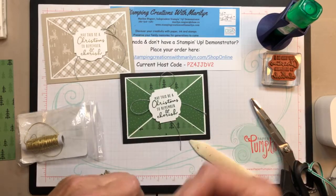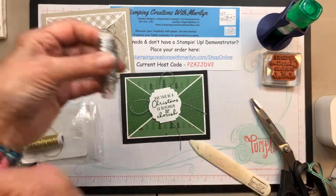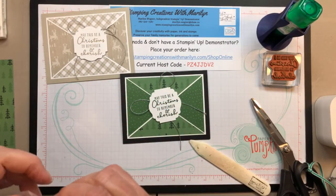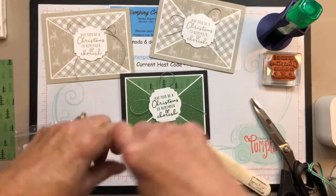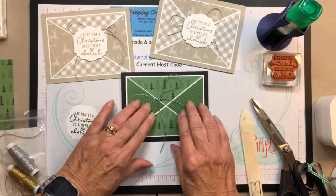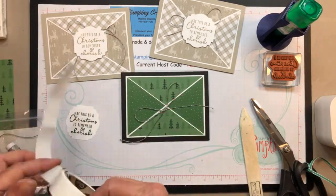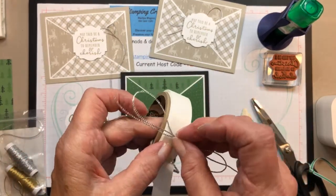This is better than what it used to be with their twine being wrapped around a cardboard, which had kinks in both ends. So the rolls like this are better, but for those of us who want it laying flat and behaving, this is the other card I did, and I had done that straightening with the bone folder, and it did work a little bit better. So I'm going to take this one, and again, not trying to keep it exactly in the center or anything, I'm going to attach the bow with a glue dot that I'm rolling over a little bit.